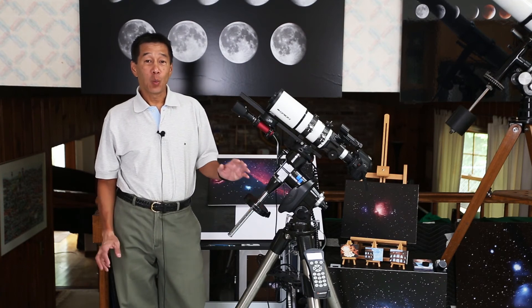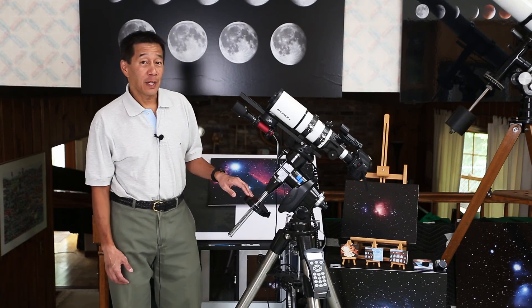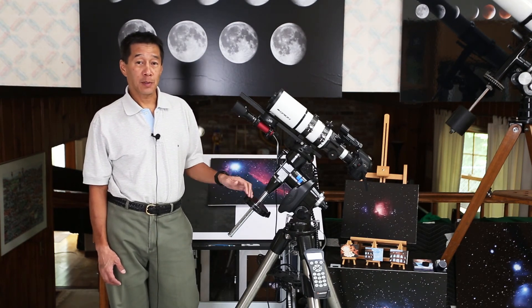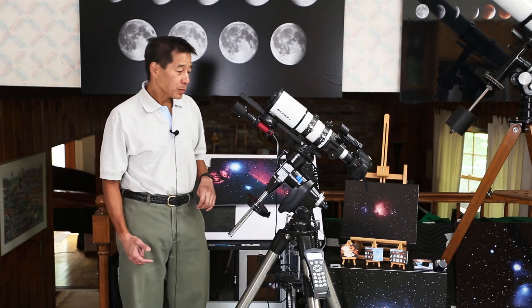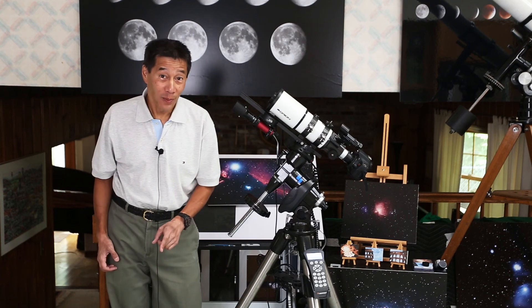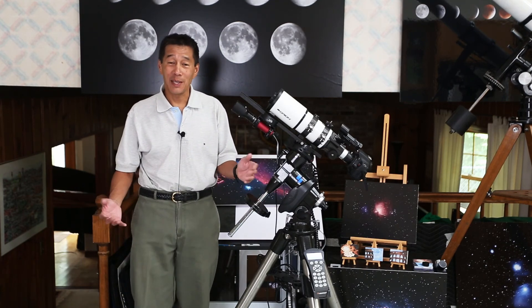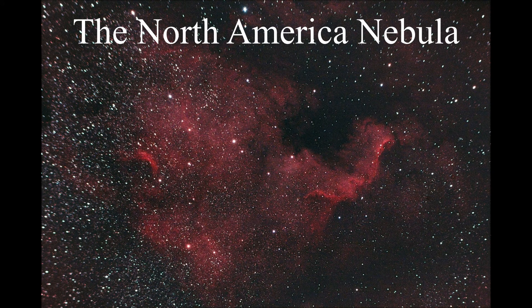I'd still advise you to wait before trying astrophotography, but for those who won't be listening, here's a brief overview. I have the scope set up for astrophotography with a longer rail and an auto-guider. When you're taking long-exposure photographs this mount is no longer accurate enough on its own, so the auto-guider is a closed-loop feedback system that issues corrective actions to the mount through a laptop. Experienced astronomers will note that I've surrounded a $100 optical tube with thousands of dollars worth of imaging gear — that's just how I roll. We're doing this in the name of science.